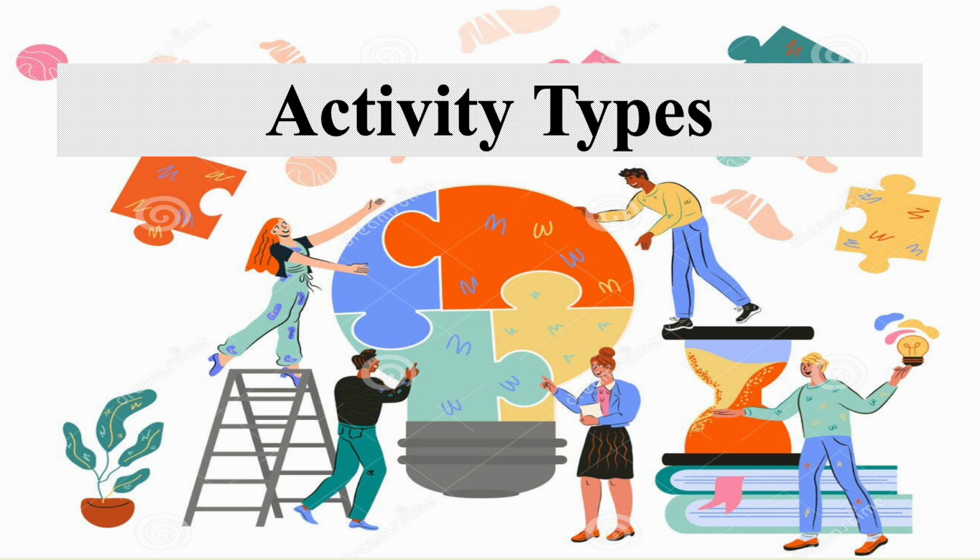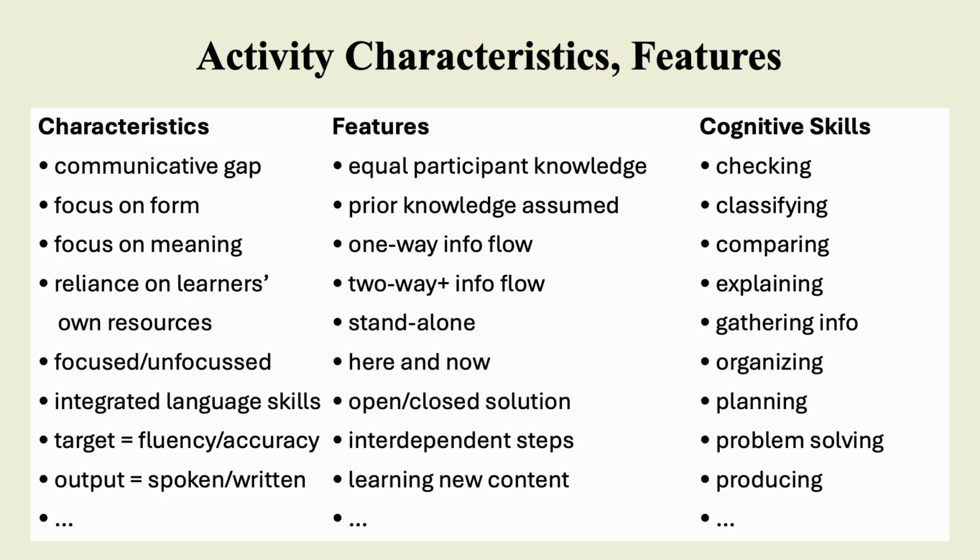In the first part of this video, I use the present tense as a vehicle to help demonstrate a variety of activity types. Here are some ideas of activity characteristics and features. Perhaps you've already used many of them successfully. Take a few moments and consider activities you do and which skills are worked.